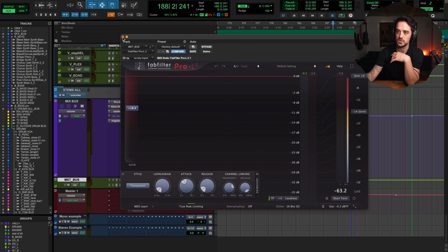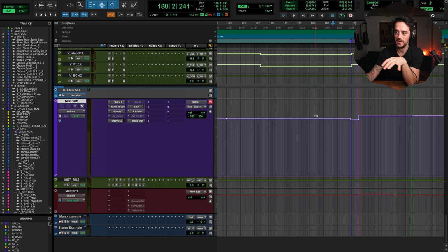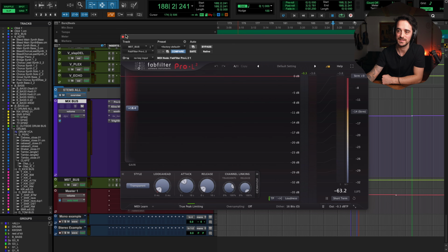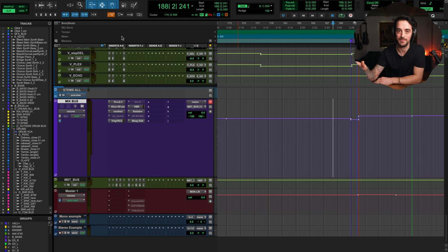So that lets me, just on my mix bus here, automate my volume without any risk of causing distortion, because I know that the limiter at the end of this chain is going to save my butt and protect from any overages. So it's kind of confusing, but I think that really illustrates why you have to be careful when you hear about a mixing concept and just go for it. Because I sent off a pretty ugly mix and I got called out for it. But thankfully they called me out for it and we didn't release it.